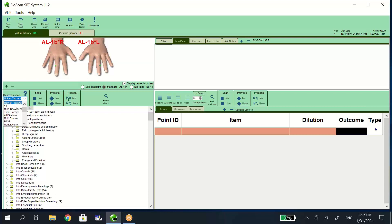You can choose which dilution you'd like to do your scan, provoke, or process in. Choosing the dilution allows you to ask questions in different ways. You can scan to get outcomes, provoke to see which signals when put together will bring outcomes into balance, and you can process. You would take any of the abnormal outcomes from the scan and the practitioner will do our processing protocol.